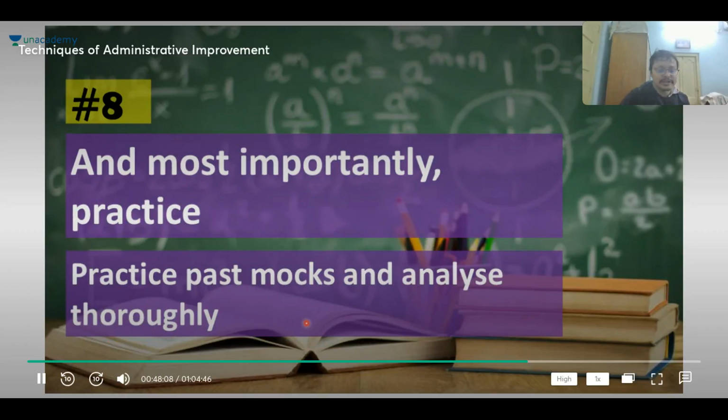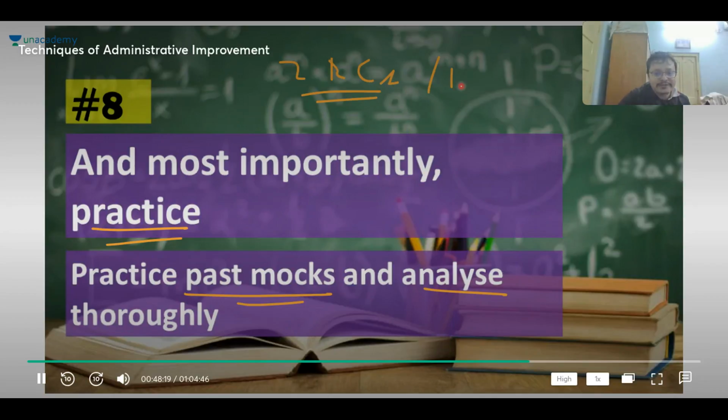Most important thing that you need to do is practice more passages from past year mocks and analyze them thoroughly. As I said, 2 RCs daily is important so that you can practice 600 RCs by CAT and so on. With 600 RCs of practice till CAT day, that would be a job very well done.